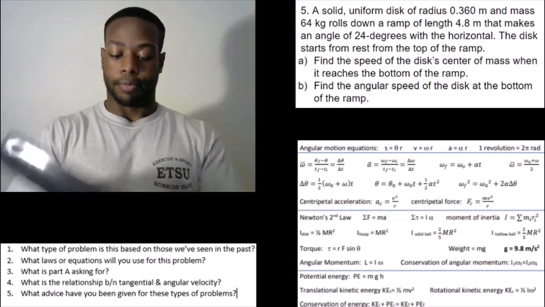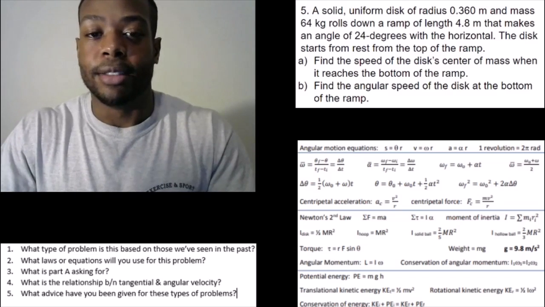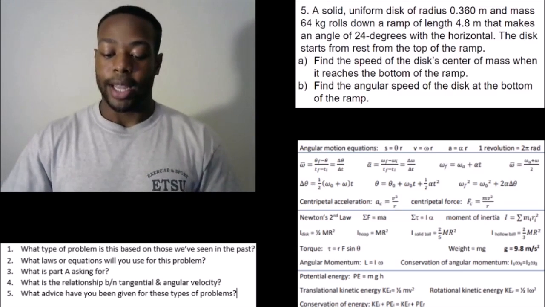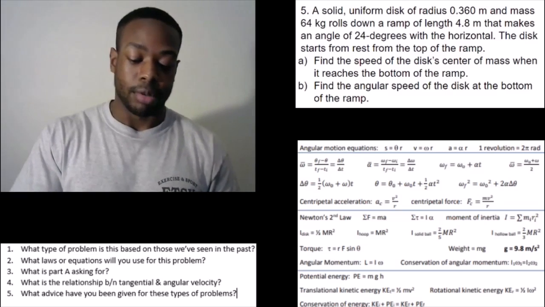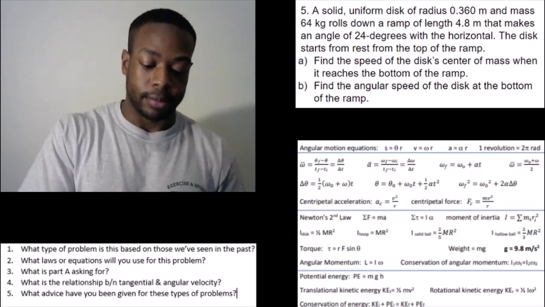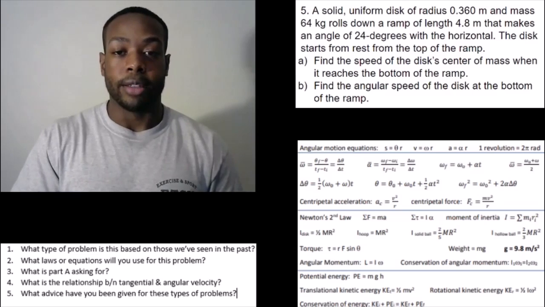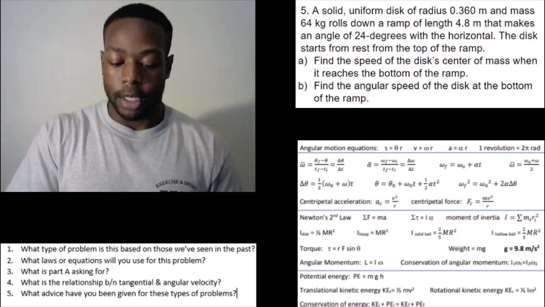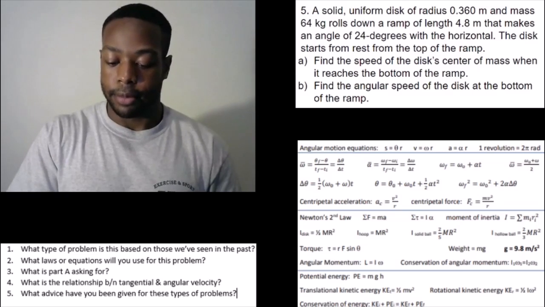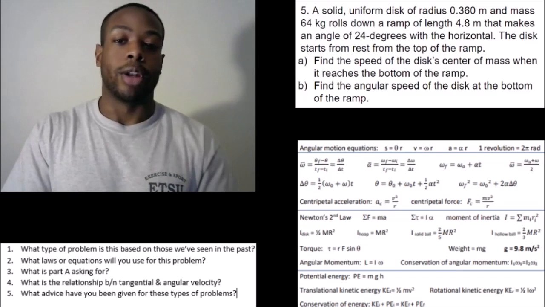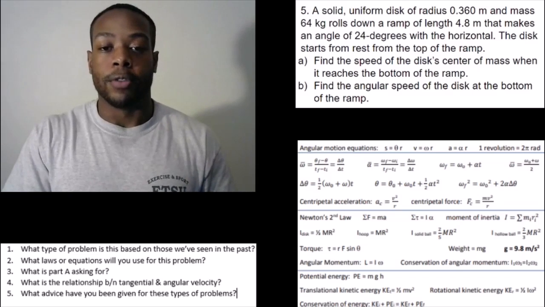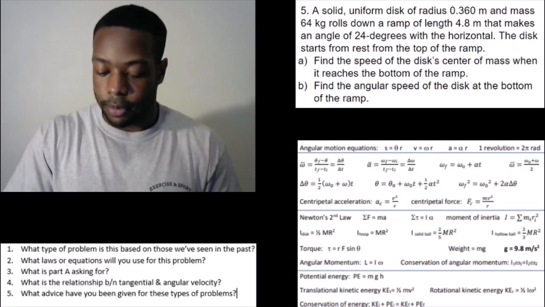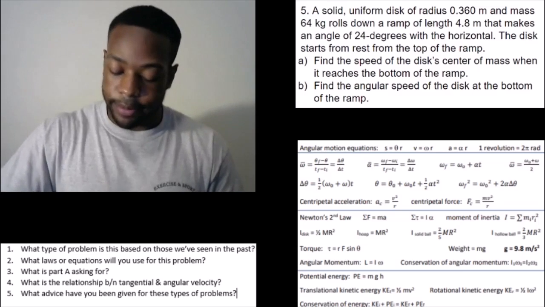That's not all though. So you want to find the translational kinetic energy or translational velocity initially. So we're going to change inertia to a bit simpler terms. Simplify that. We're also going to change omega to use tangential velocity terms. So let's take the time to do that. You should have no problem doing that. And remember, we are using a disk, so we're going to have a special moment of inertia formula for a disk. So plug that in there.